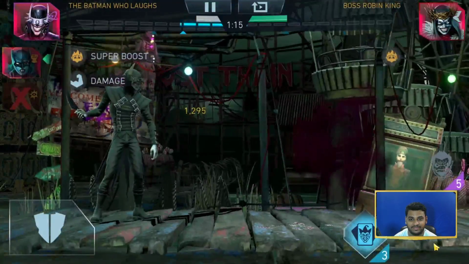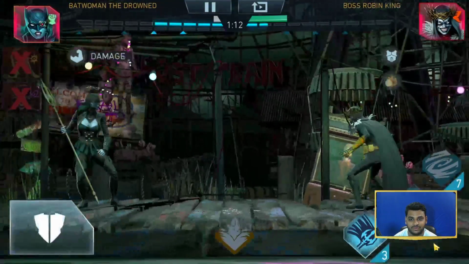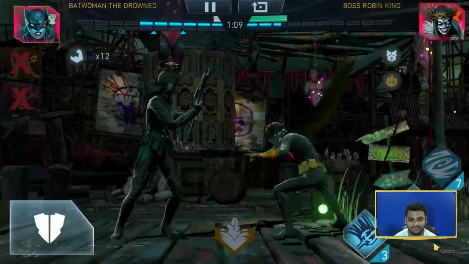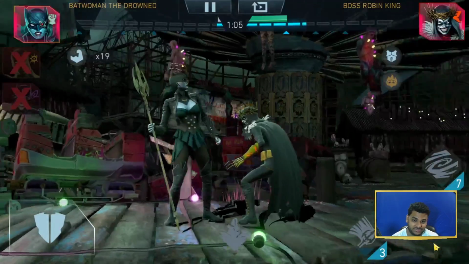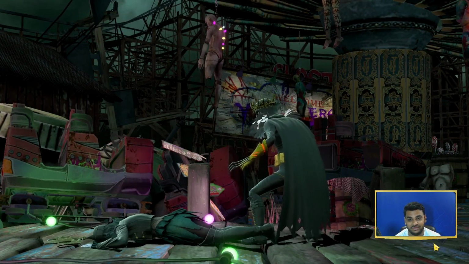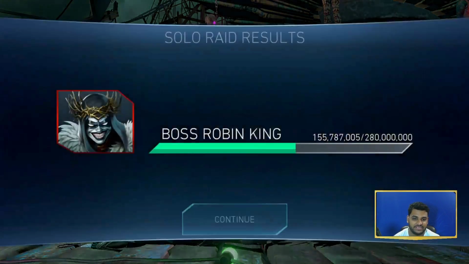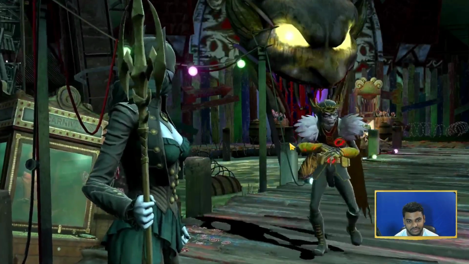Nothing is working. It's not gonna work out. He's unhittable. That's what happens. That is what will happen if your characters go down on the lower side of the health. All right, guys. Now moving on to the final pip, where I actually defeated boss Robin King.